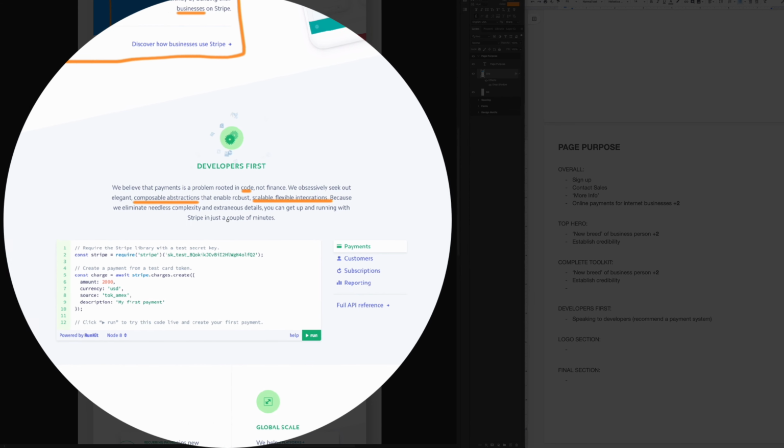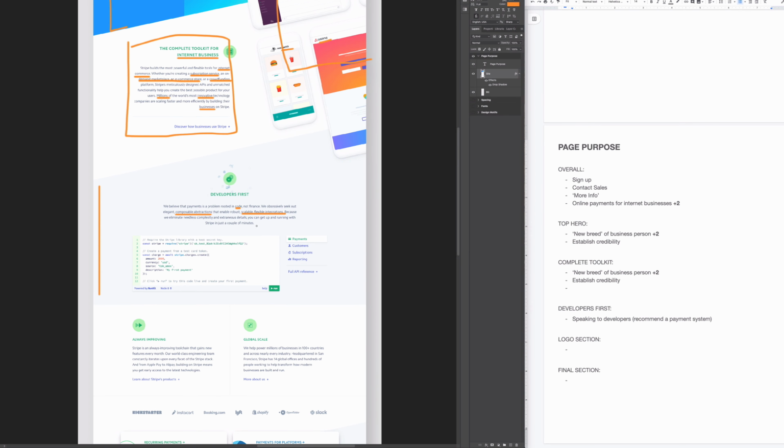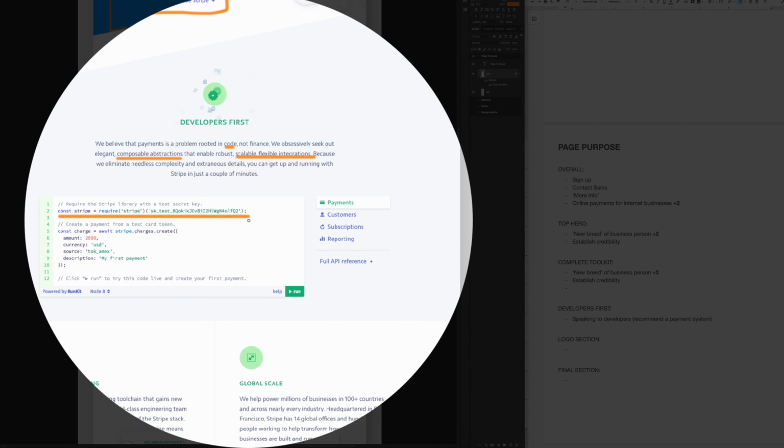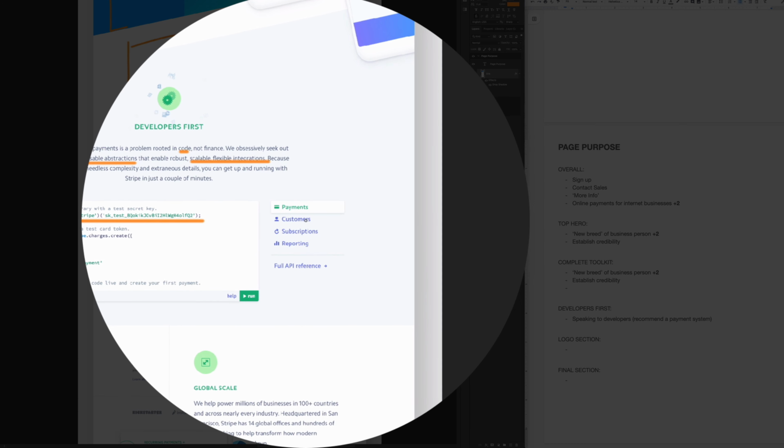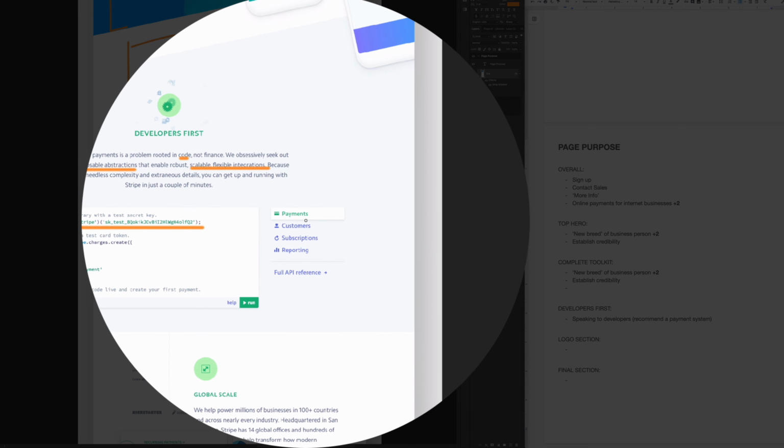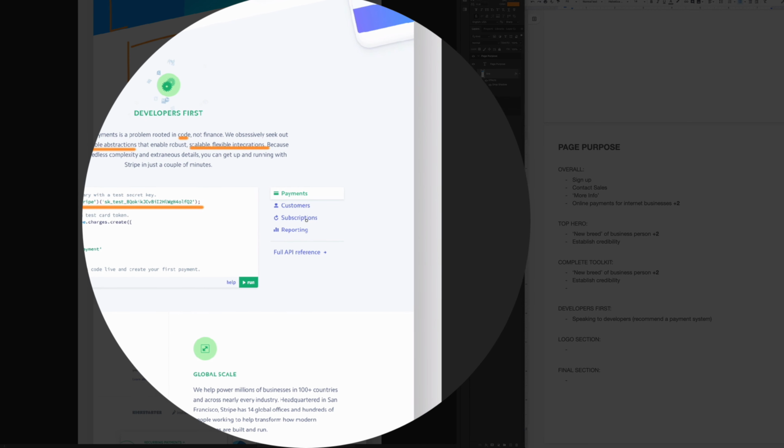You're using a lot more complex terminology right here. And you're also showing the code and you're showing how easy it is, right? You can work with Stripe basically just by doing these 4 lines of code, which is how you initiate a transaction. And then here you've got where you can click other options, so how to do payments, how to work with customers, how to code for subscriptions and things like that.